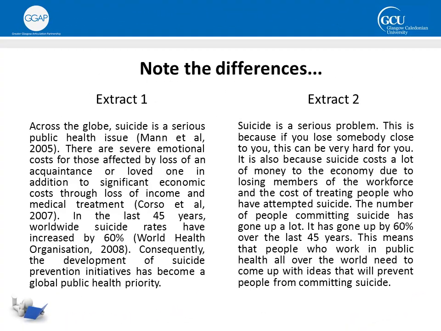Before doing your first piece of academic written work, you need to know what's expected of you, so it's helpful to have an idea of what we actually mean by the academic writing style. So to help you get your head around this, consider these two extracts. Both extracts are saying pretty much the same thing, but the way they're written differs.